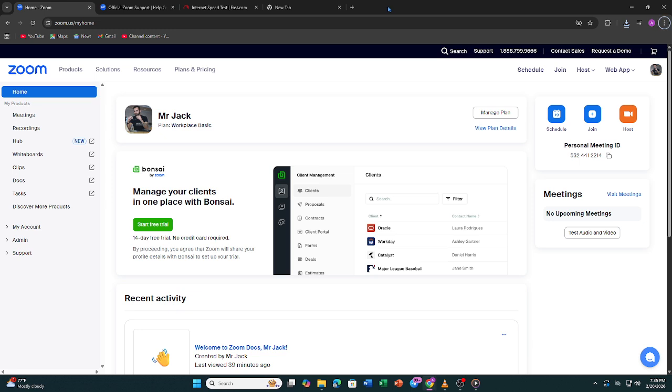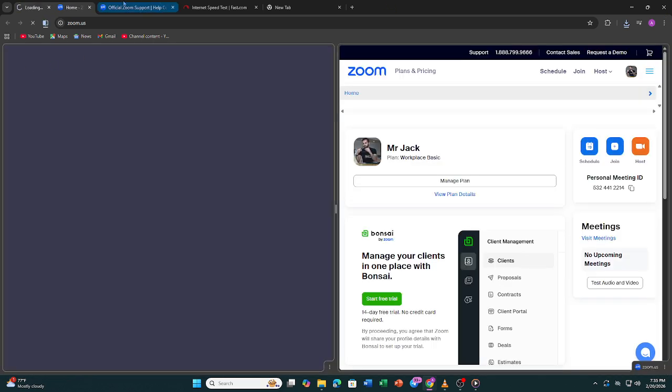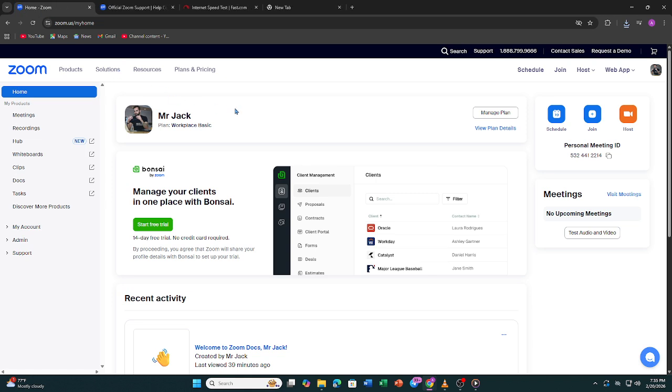Hey, is Zoom screen sharing not working for you during meetings? Yeah, it's really frustrating when you need to present or show something to your team and it just won't work. In this guide, I'll show you the fastest ways to fix Zoom screen share issues in 2026 so you can share your screen without any problems.